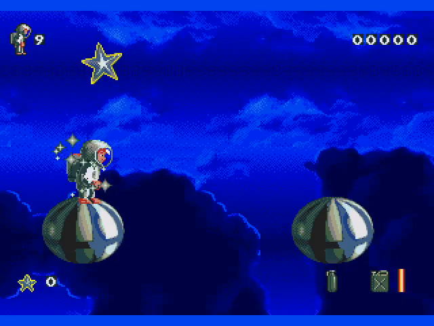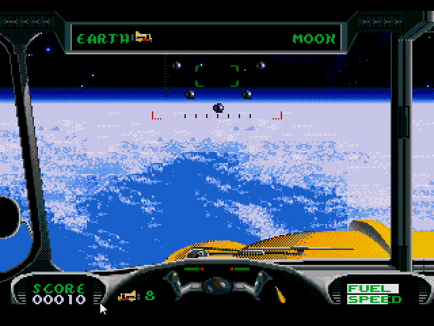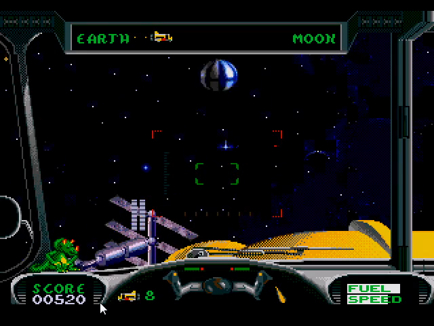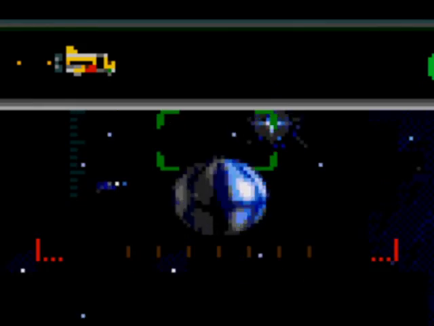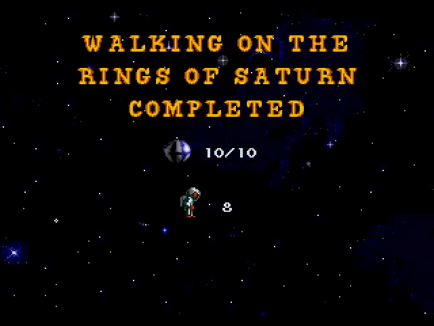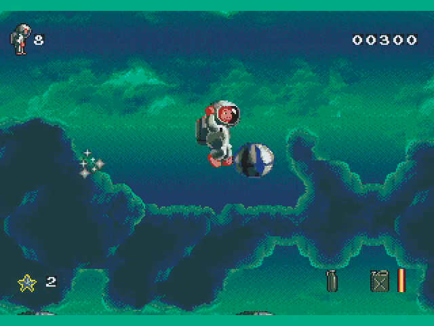Instead, you walk on these floating silver basketballs that appear all throughout the game. At first I thought you were supposed to avoid them in the driving stages because they sort of explode when they hit the bus. But no, you're actually supposed to collect them for points. If you get all of them in the walking stages, you get an extra life. These really big ones are for standing on, apparently.